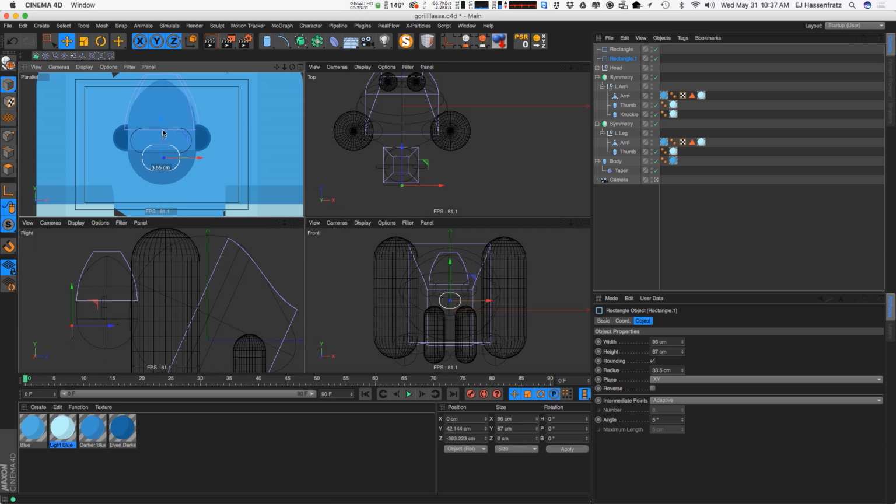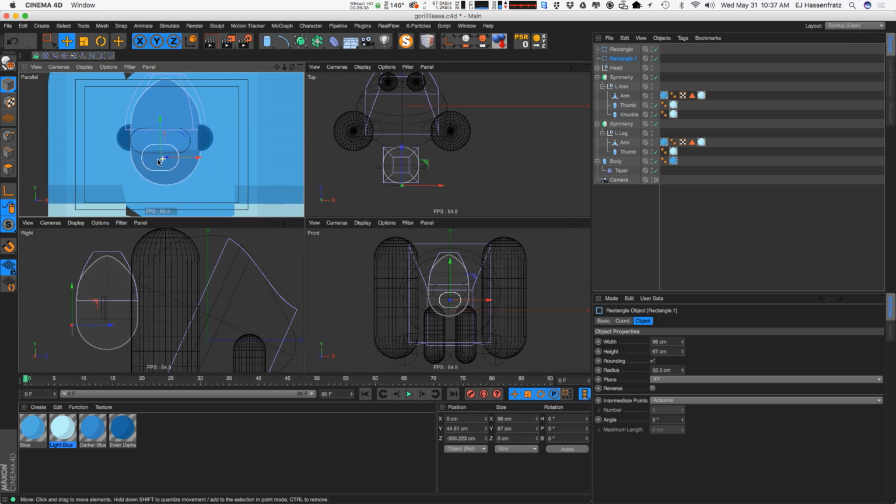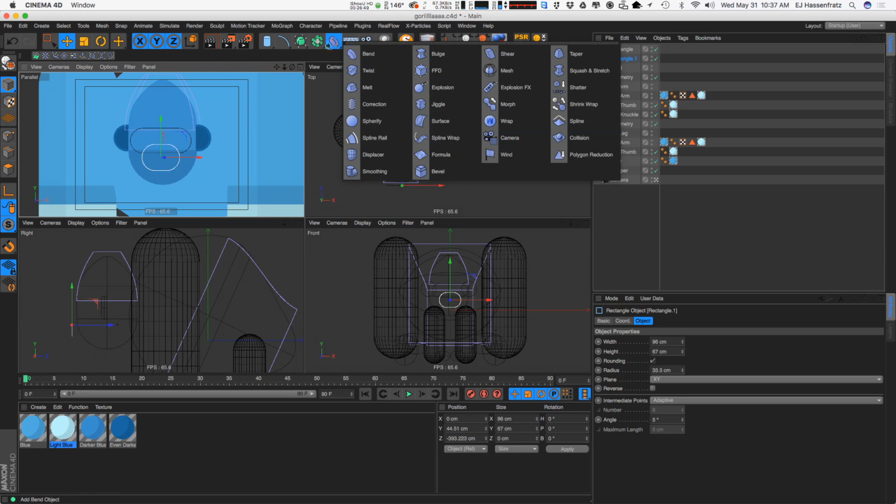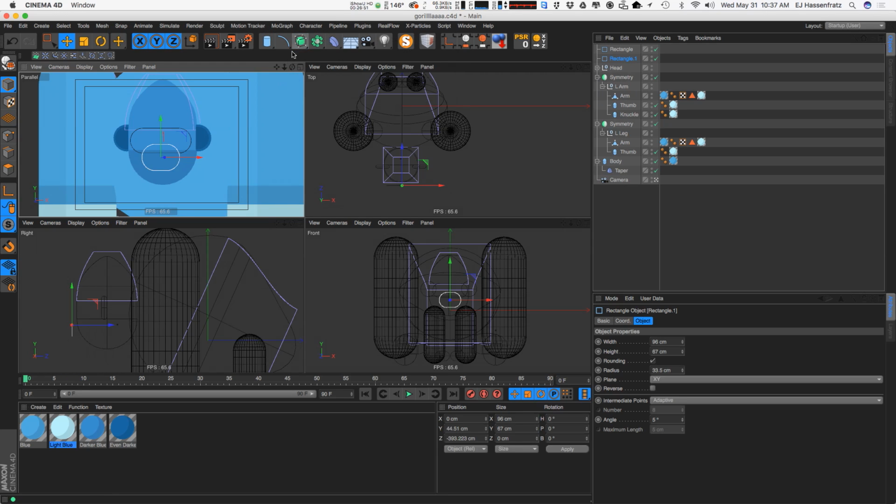And then what I need to do is actually add both of these splines together to create one spline or one shape. And just like you would do a combined path sort of thing in After Effects, we can do something very similar in Cinema, and that is the spline mask.